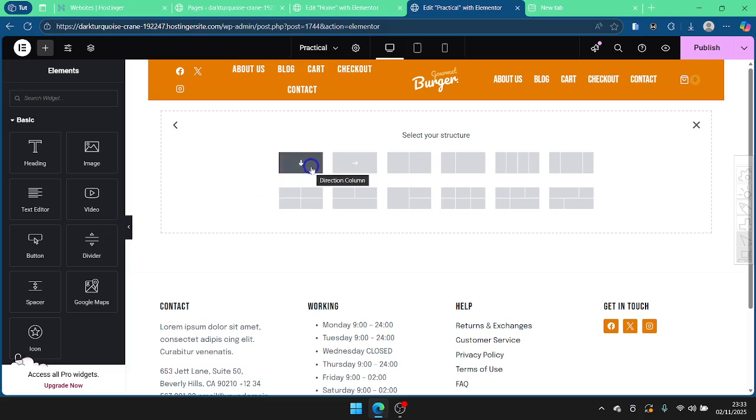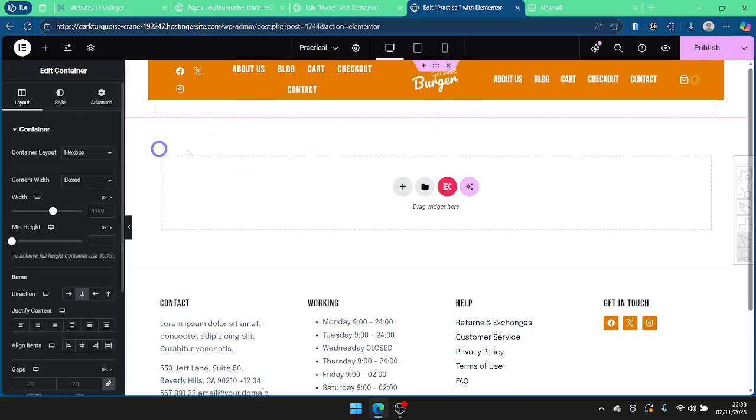That's where container is very good. You can add container inside container and container inside container and container inside container to just achieve some things. So don't worry, we are going there. So this is the first container. You can see that the first container is now under this header, so we won't be able to edit it.